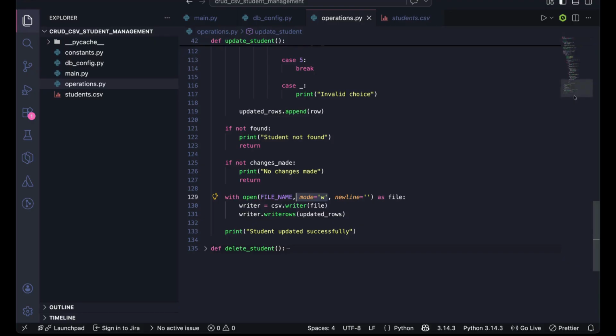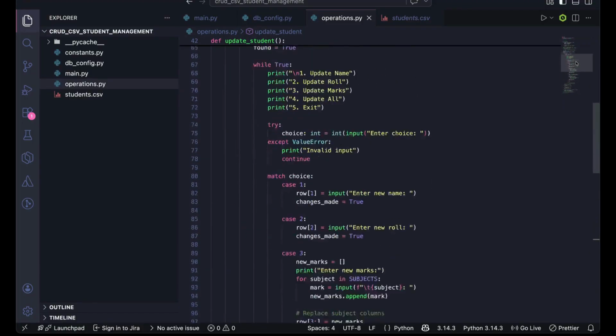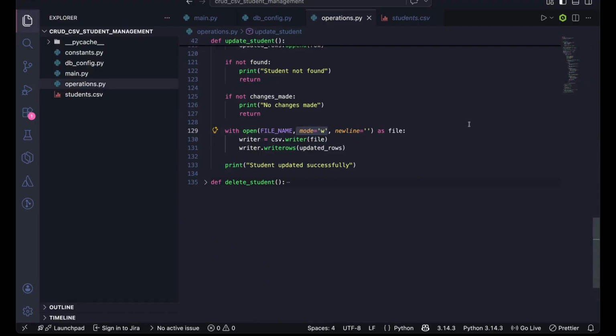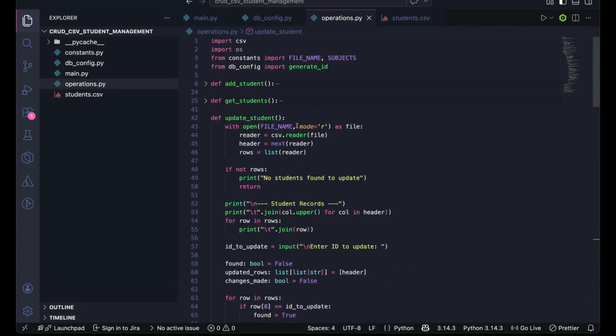So first we read and it checks whether we have the data, and if we have the data, we're going to perform a set of instructions in between so that we can perform some changes onto that appended data. All right, so here we open the file to read, and it follows the same set of instructions to read the first row, that is the headers, and then read all the remaining rows, that is all the data that we have inside. And then it checks if not rows, that means if there are no students, then we just return from the function because it has nothing to display.